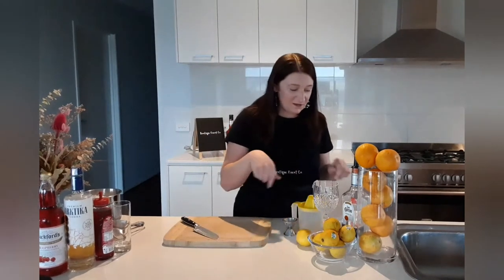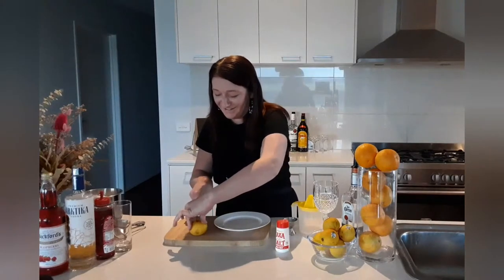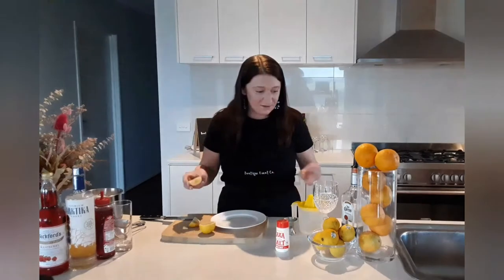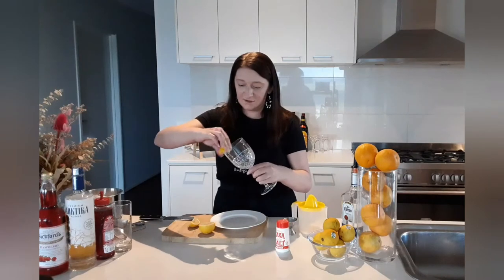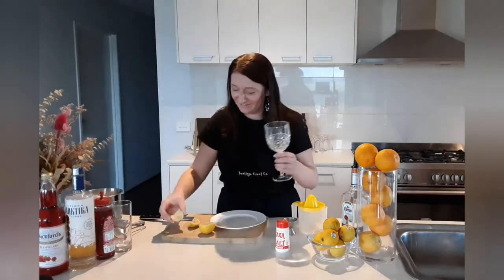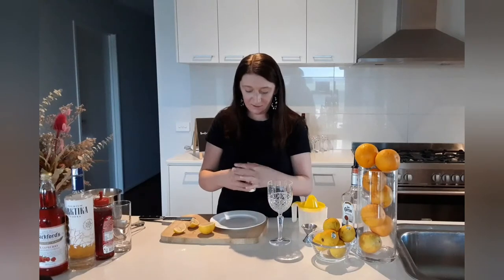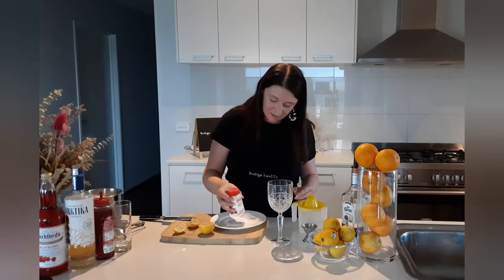So what I'll do first is, I usually forget to do this first, but we've got to rim the glass with some lemon or whatever you have most of, lemon, orange or lime. I'm just going to do it with some lemon. So we'll rim the glass. So that's a little bit wet. And then, with the shape of the glass, try and make the circle, or whatever shape your glass is, about the same size so you don't waste too much salt.